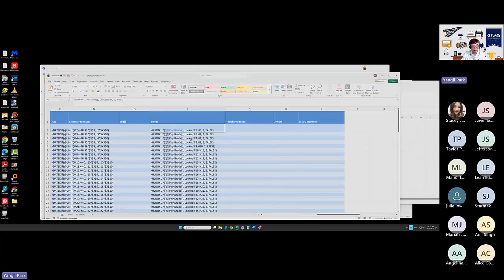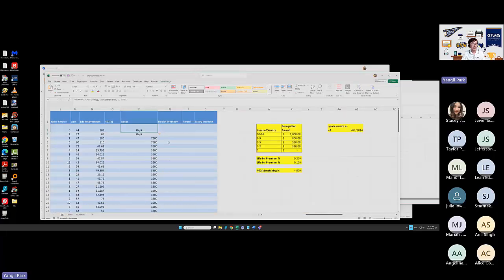I mean the dollar sign. F5 and H6. Exactly. So that's what you're going to make it. F5 and H6 must be fixed, so that you get correct answers.